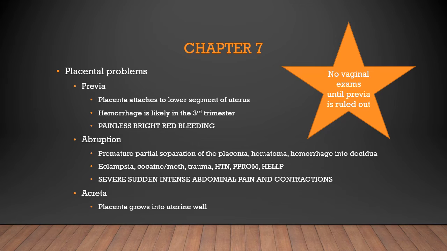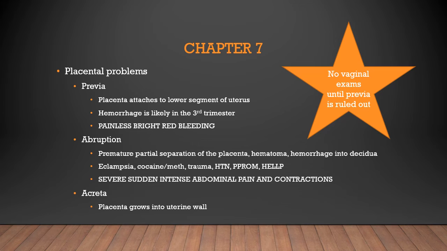And the signs and symptoms: if they do bleed, it's usually a darker, slower bleed, but rather than bleeding, what you're looking for is severe, sudden, intense abdominal pain and uterine irritability and contractions. So you want to palpate the uterus for contractions, tenderness, hypertonus, which would be a hyper-contracted state, and increased uterine distension. And again, these patients are going for ultrasound to see the extent of the issue, and then oftentimes emergent C-section to fix the problem.